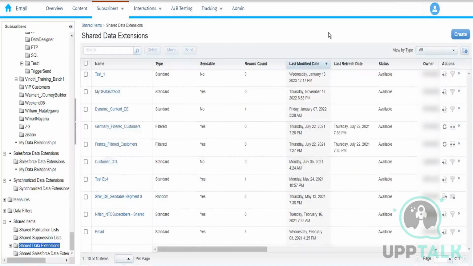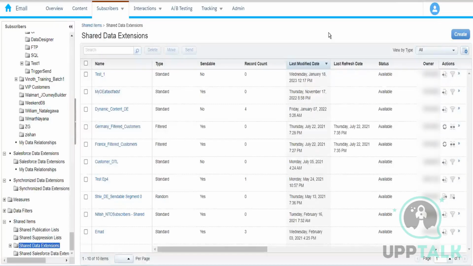Let's say we have a big brand, and under that big brand we have small brands. For example, Hindustan Unilever is a big brand, a parent brand, under which we can have many child brands. For each brand we want to keep a different business unit, because the sender profile, the from email name, the from email address, everything is going to be different.